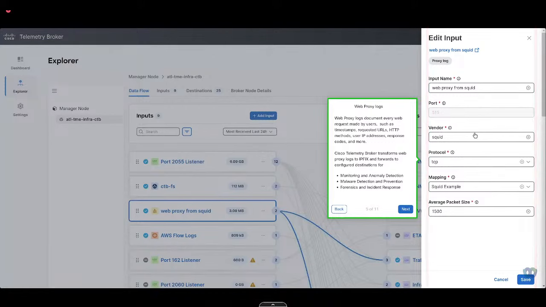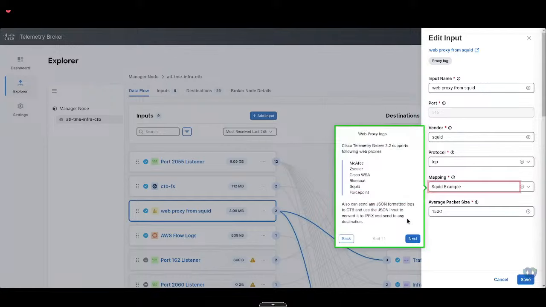Vendor and protocols, obviously we support TCP and UDP for syslog. Vendor is a field that is used in the translated NetFlow as well. The use of the outputted IPFIX from the proxy logs is obviously really useful for products like Secure Network Analytics, where visibility is required in order to detect possible malicious behavior. I'm not going to read through the list of supported vendors and proxies, but just a refresher on that list.